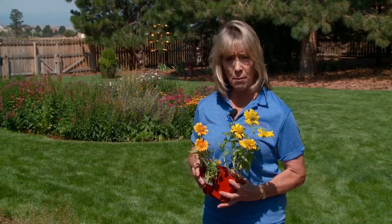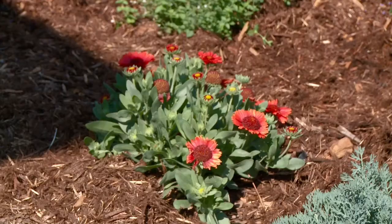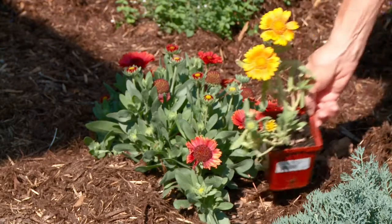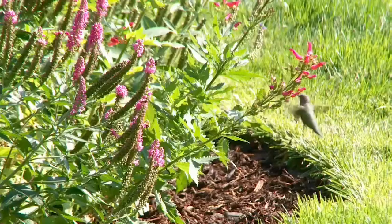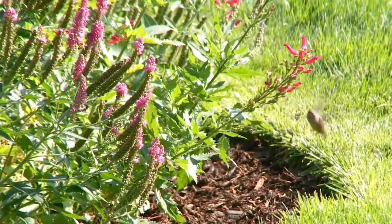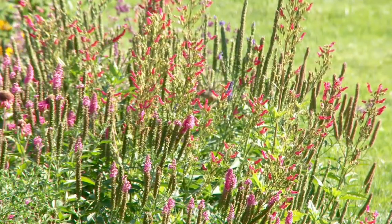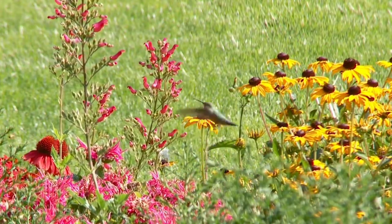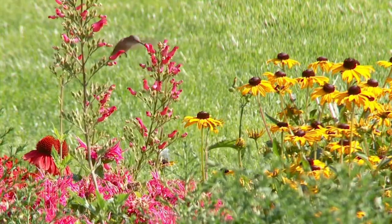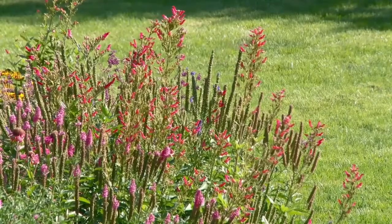Flowers with flat-topped blossoms like gaillardia or blanket flower are also butterfly-friendly. Blanket flowers come in lots of beautiful, rich colors, including the reds and yellows that give the plant its name. And let's not forget the hummingbirds. These flying jewels are not primary pollinators in this climate, but they do love their nectar. Reddish flowers are a hummingbird magnet. This little guy is feasting on nectar from a plant called redbirds in a tree. But tube or funnel-shaped flowers of other colors can draw in the hummingbirds too.